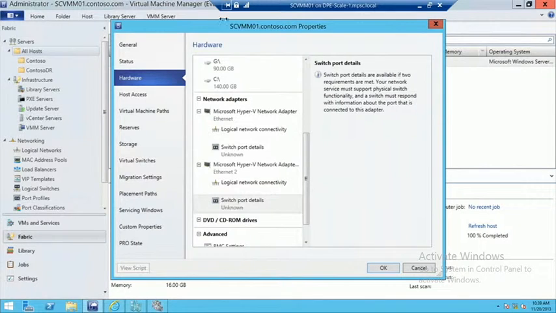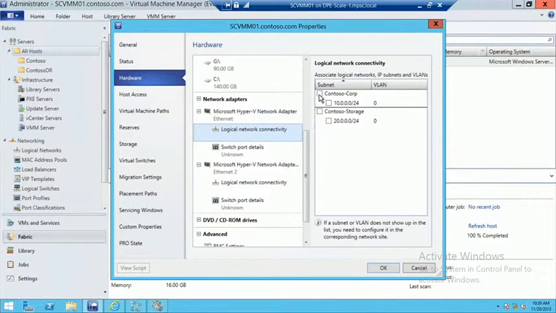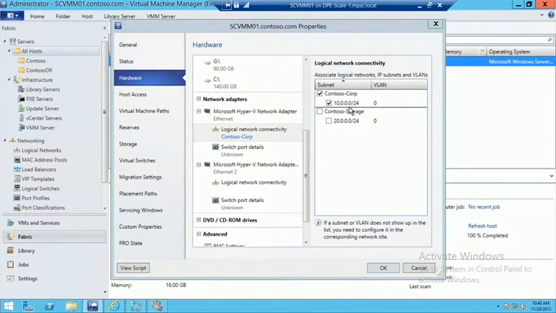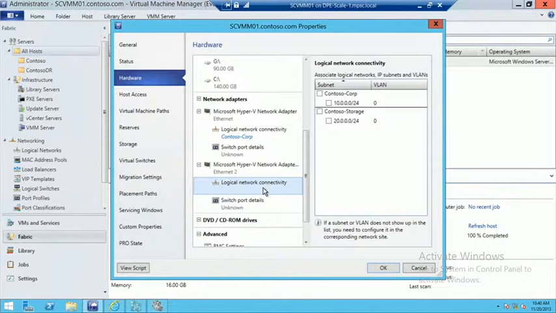So I'm here looking at the properties of this particular host. I see Ethernet adapter 1, which is my storage network. We could say this network adapter is going to be connected to this logical network. So now when I define a new VM and I say this VM is on Contoso Corp, it's going to look for hosts that have an adapter that has this association.